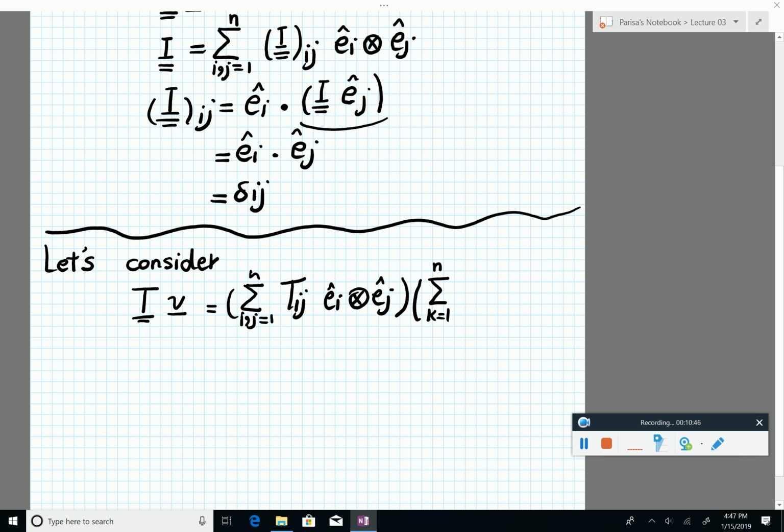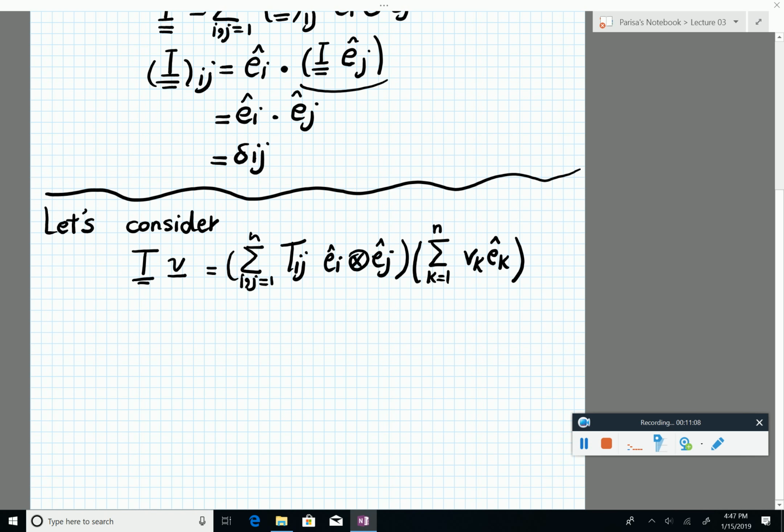I hope it's obvious to everyone that I cannot use i and j again for the vector. I have to choose something else. So now the rest is simplifying this expression.